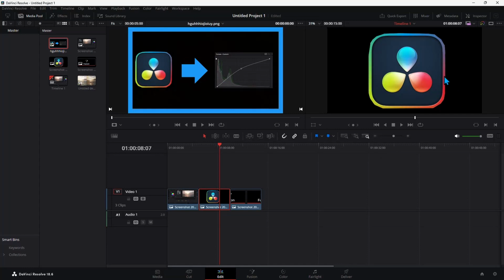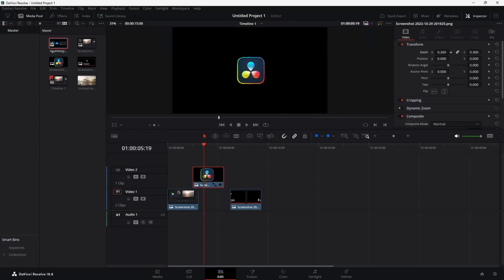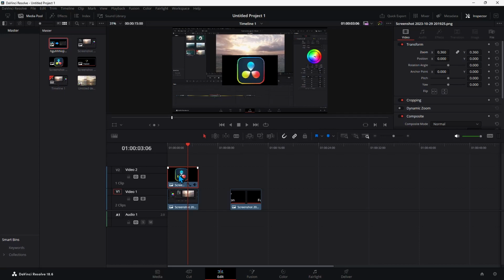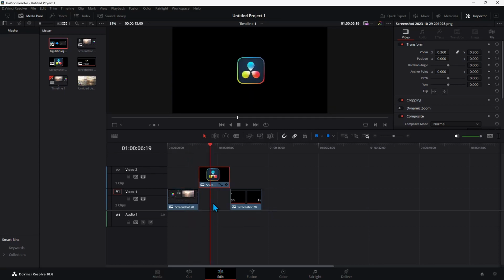So I'm going to use this DaVinci Resolve logo and go onto the Fusion page to change it. If you go onto the inspector page and zoom out, you can see that it doesn't look very nice because it's got this weird little black bit around it. That's why we're going into the Fusion page, because we are going to remove that and change how it looks. So make sure that your playhead is on the clip that you want to use.